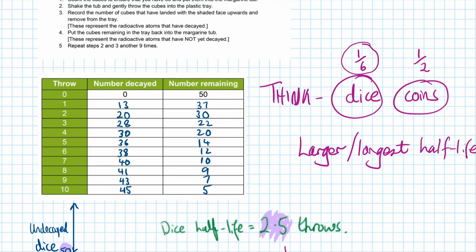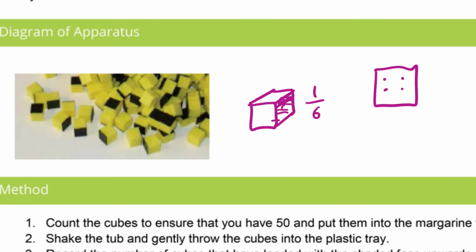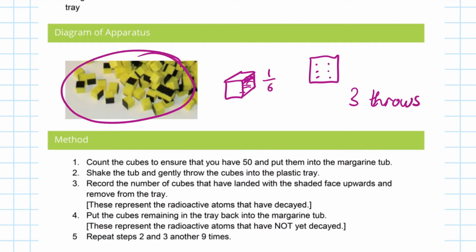So say if we look at that dice now, I've shaded in one side here, or if you think of a normal dice and you've got a 6, if we look from a bird's eye view, you've got a 6 on one side. What's the chance of rolling a 6 on the dice? Well, it's 1 in 6. And on average, you'd roll a 6 in 3 throws, or that would be what we call a half-life, in terms of half of these dice decaying.